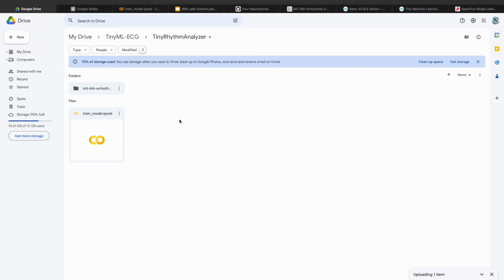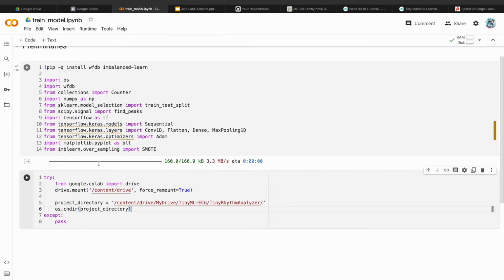And this might take a while, so let's go back to our notebook now. Here, another thing we need to do, so here I add this code. It's to mount the Google Drive on this notebook, so that it can access whatever files that we have on the Google Drive. And remember to change this path to match the one on your Google Drive.